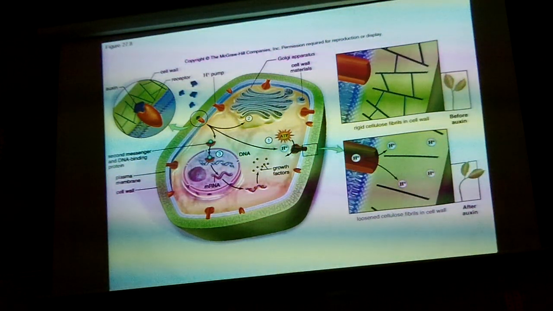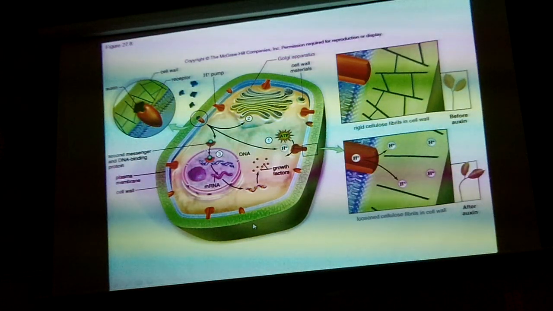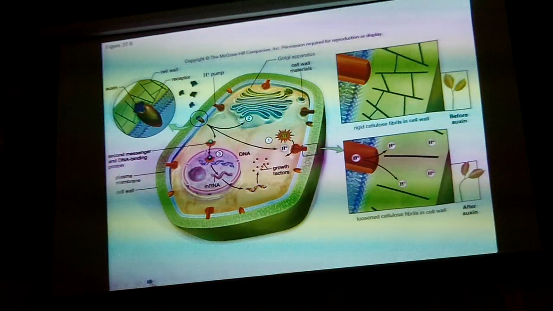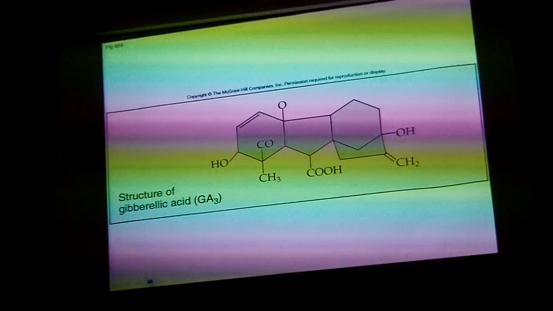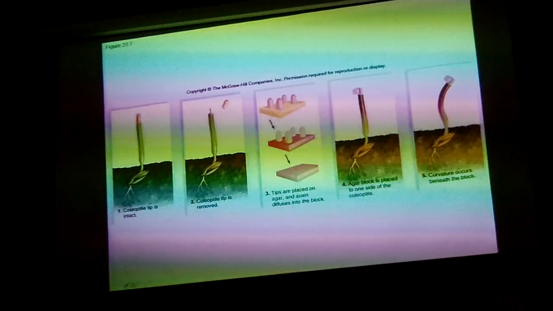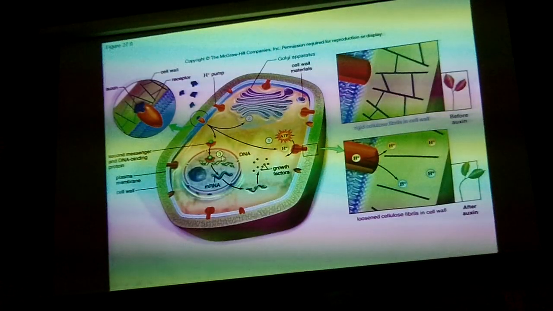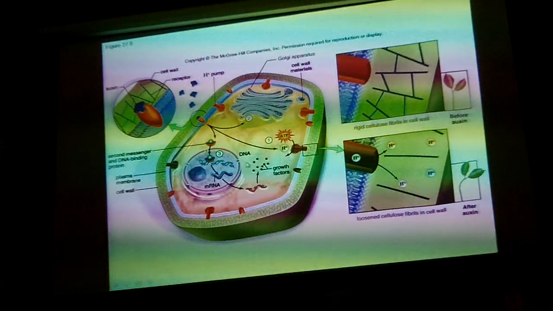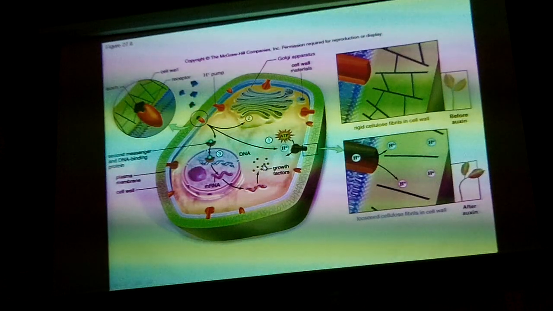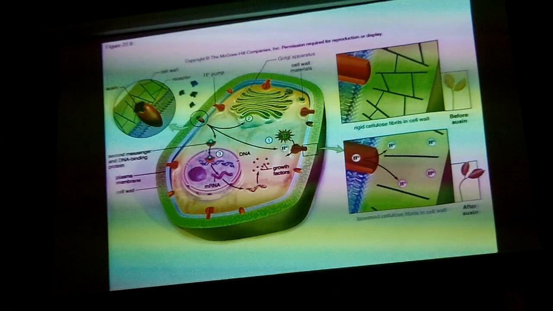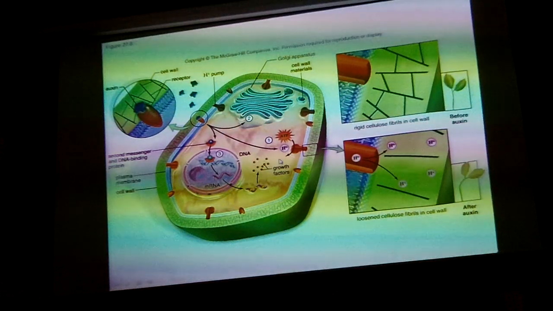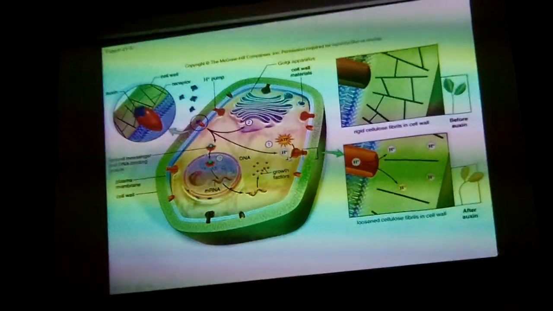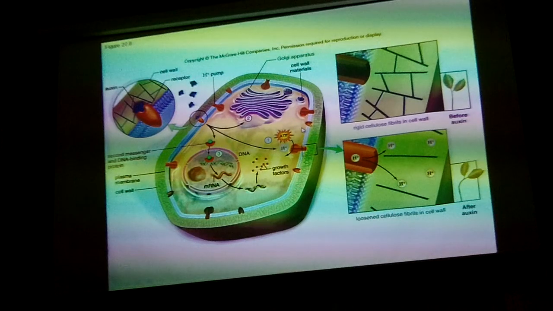It talks about it in several places in the chapter. This picture is not in your chapter, it's in the old book. But that's an example of the nucleus makes these growth factors that helps the cell grow and make new stuff, new cytoplasm, so that the cell can get bigger. And the cell wall is broken down by hydrogen ions so that the cell can stretch.